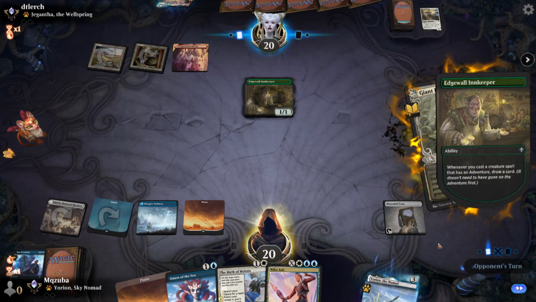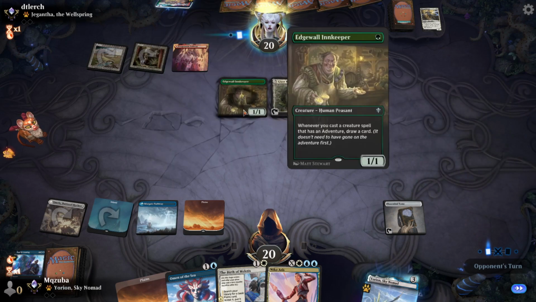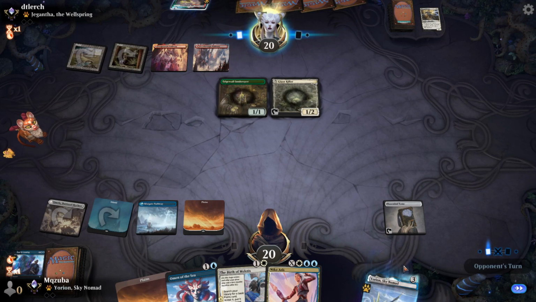Giant Killer, okay. Unfortunate. It is hard for blue-white control to keep up with an Innkeeper. And I'm going to draw off the Tome.